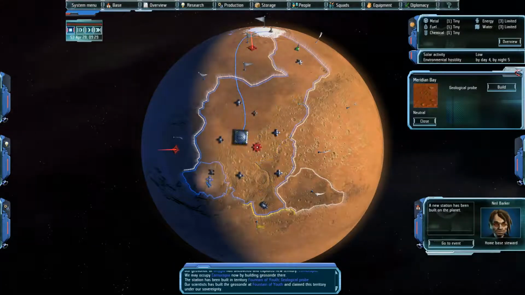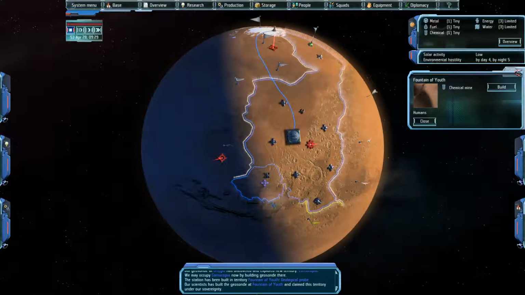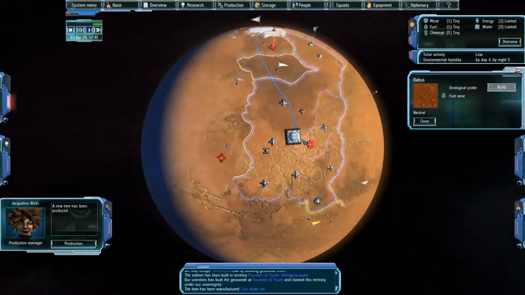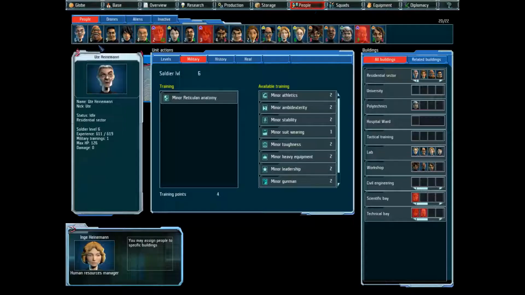A new station has been built on the planet. We have occupied new territory. Alright, so we still need to figure out what's down here, but that's fine. Let's also queue up the chemical mine up here, and then we start claiming this area up here. A new item has been produced. A member of your team has finished training. Right. So, Ute, if you'd be so kind. There is someone who could increase his or her level.